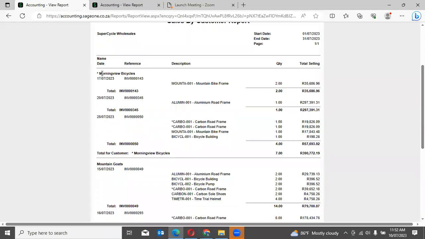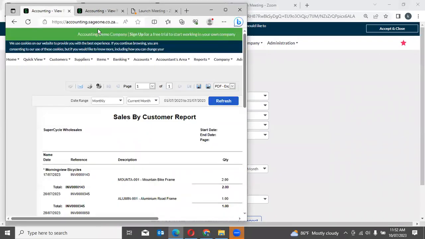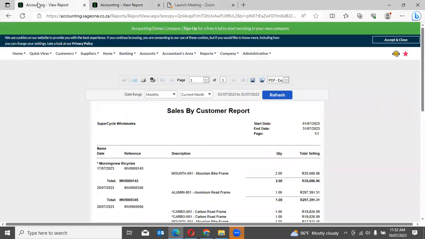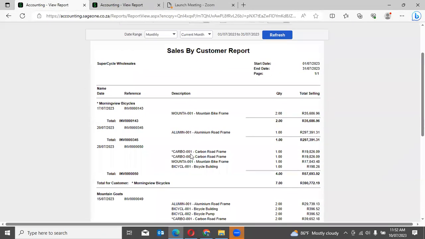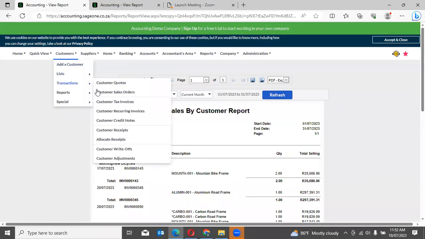Here you can see customer name available, invoice number, and items also will display here. Okay? Each item quantity, item values will display here. In previous report, it will display only invoice summary, one line for one invoice. However, here invoice line also will display.